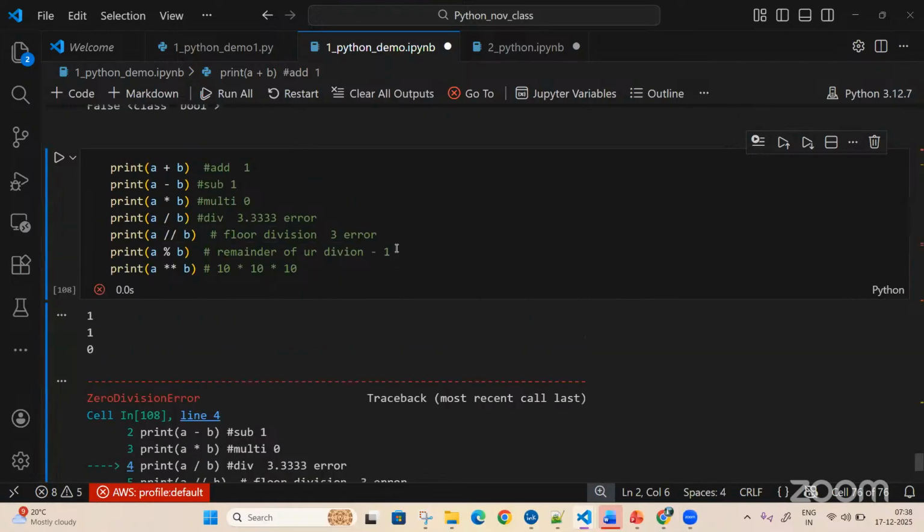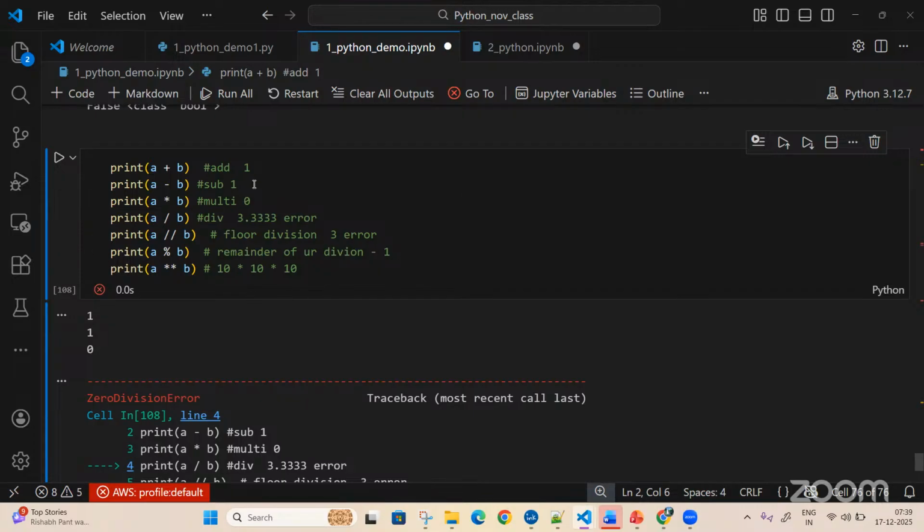Now, what I said with respect to Python, it's an interpreted language, right? Yes. What is an interpreted language? It will execute line by line at runtime. If any errors are there, it will throw them there and then.